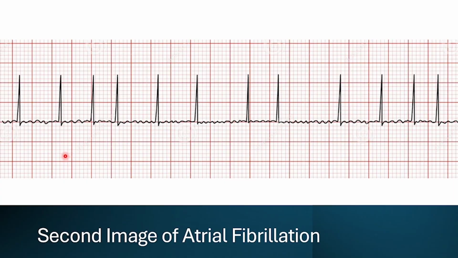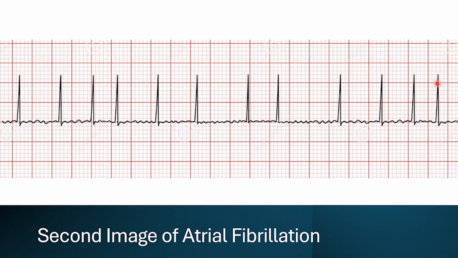Here we have a second image of an a-fib, and we can see here we have this irregular beat with the QRSs, and each R wave here, which is going to be up here, is going to be our heart rate, right? So if we look at our boxes, we can see that some have almost 2 boxes, some have a little bit greater than 1 box, and you can't really discern where the P wave is. Some people may argue, oh, I think this is the P wave. Don't be one of those people, okay? This is clearly an indiscernible P wave. We can't really tell which one is our actual P wave or if there are just multiple P waves. You want to do a manual heart rate.